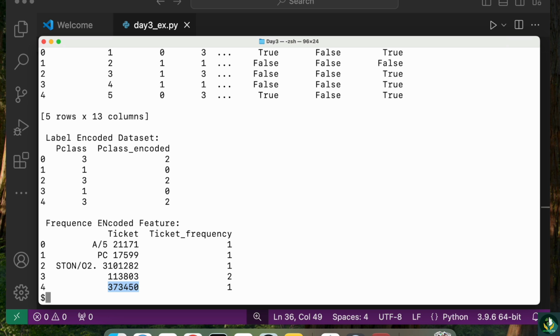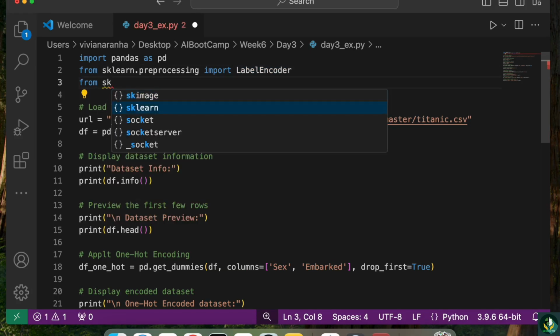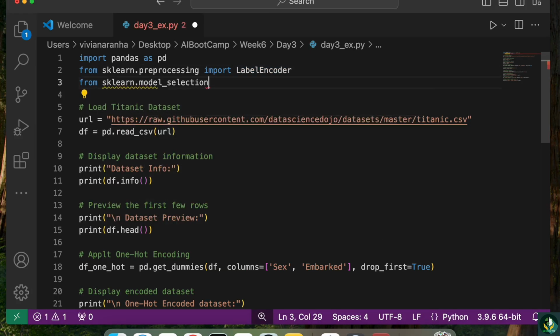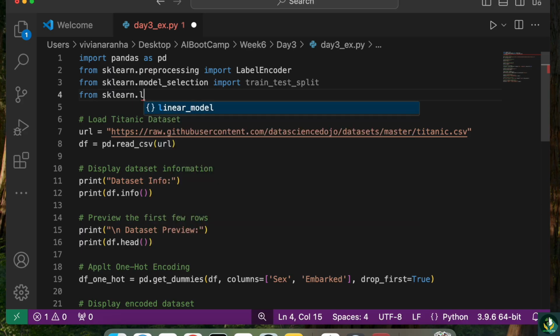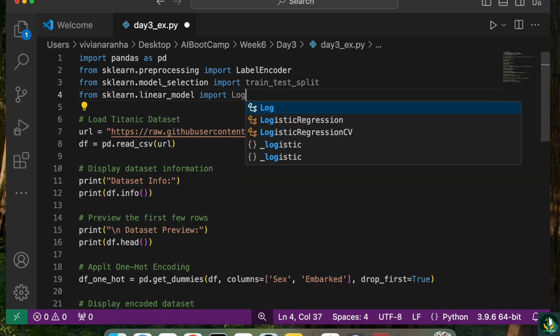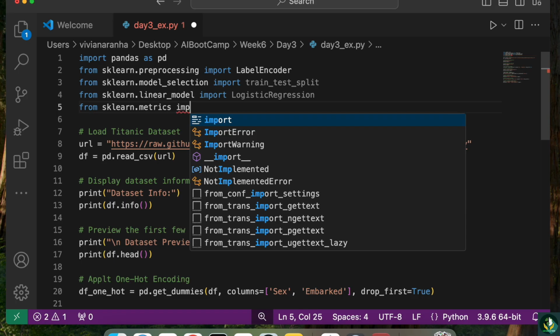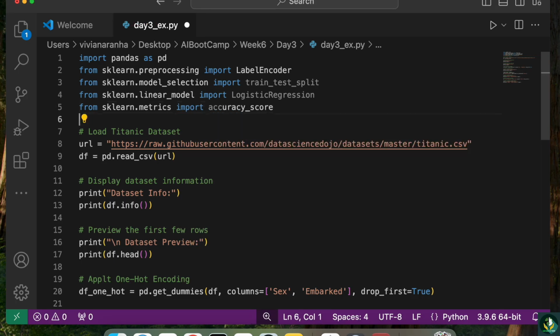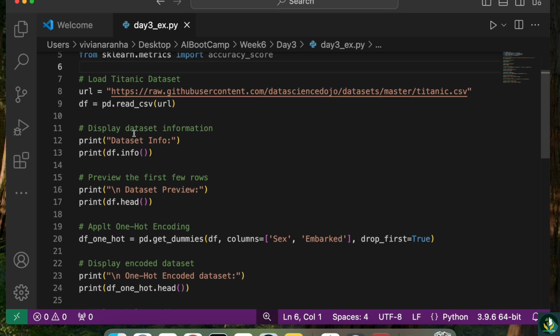So I'm going to go back, and here I will say from sklearn.model_selection import train_test_split, from sklearn.linear_model import LogisticRegression, and then from sklearn.metrics import accuracy_score.